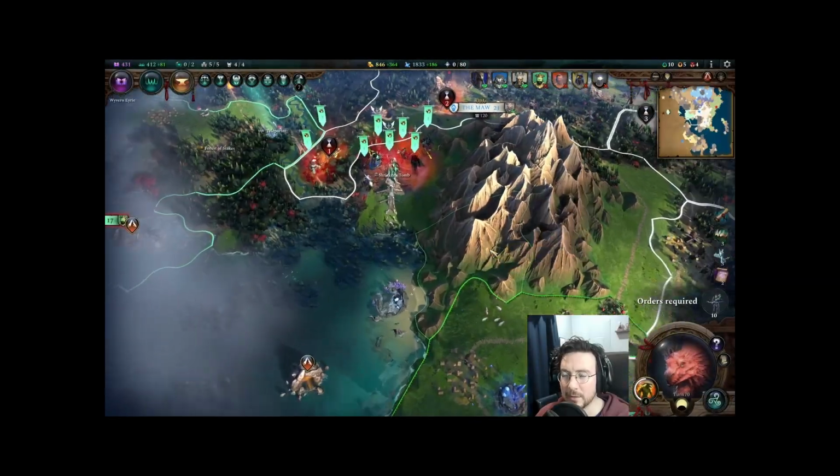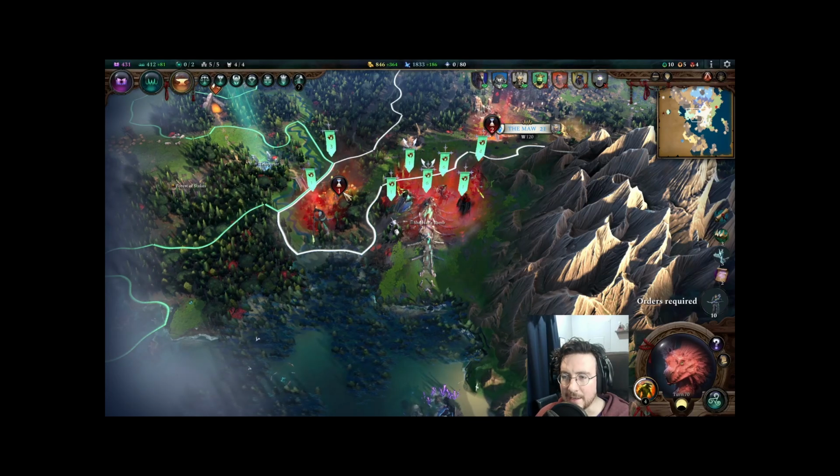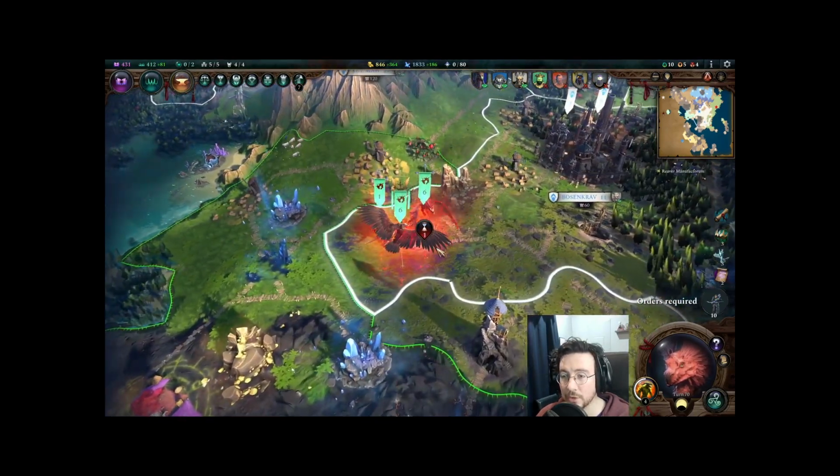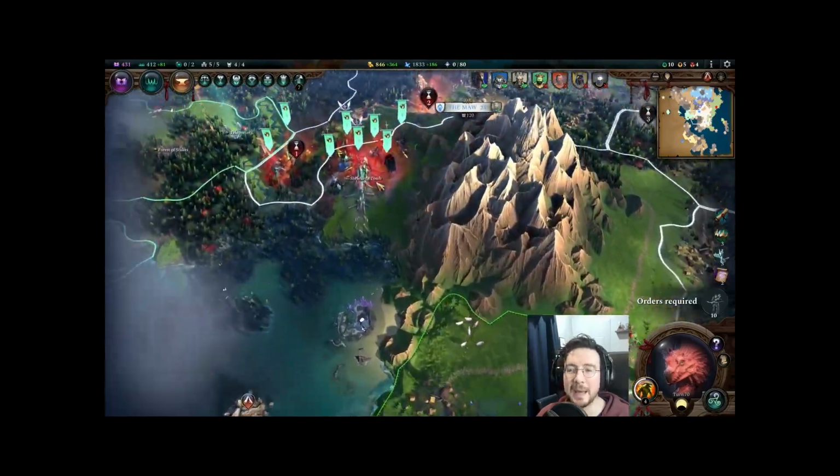Pestilence is coming with... Okay, 10. 10. So that's 21, 27, 33, 34 units. Okay, it's not as bad as it looks.